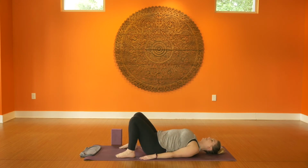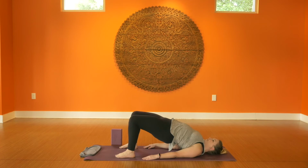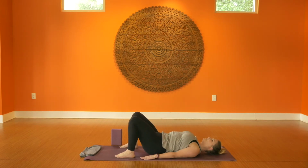All right, press into your feet. Lift your hips, bridge pose. And the idea is to keep your knees about hip width apart and your ankles right underneath your knees. Press down to lift up. 1 more breath. Exhale, lower down. Breathe in.